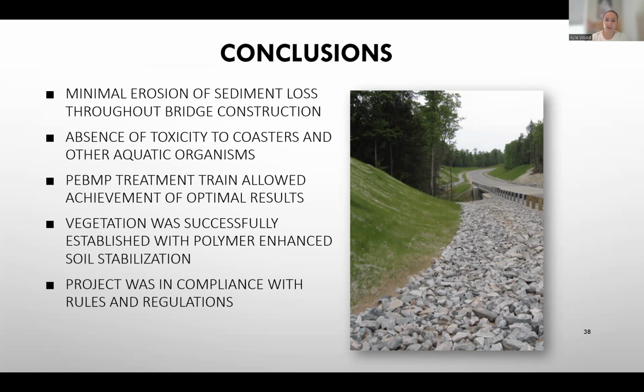We had another project up here in the UP where we did a culvert replacement and actually put the flocculants directly in the stream, again with a special permit. A lot of times you're going to use multiple things together to get the best results. We also used it along the roadway here to help establish vegetation that you can see down there. And the project was all done in compliance with the Michigan rules and regulations as well.